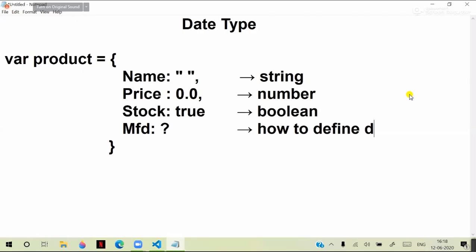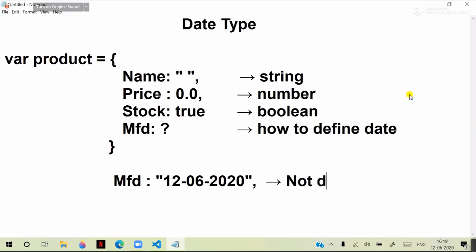That is important. Generally, if I have to define date, usually if you put quotations, that means suppose you write MFD in quotations, some 12/06/2020, that means now it is not date, it is a string type.